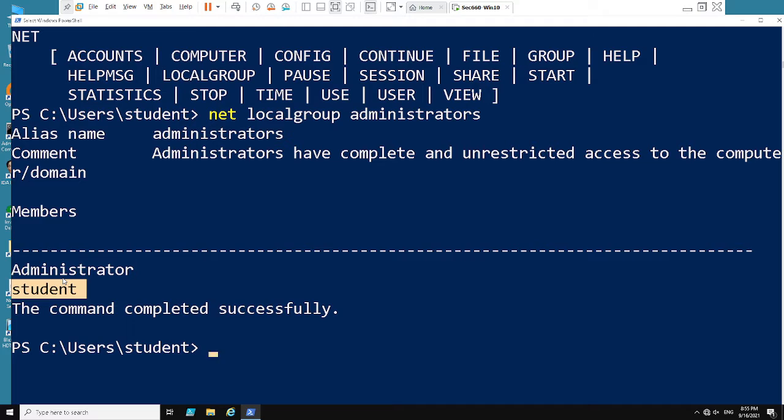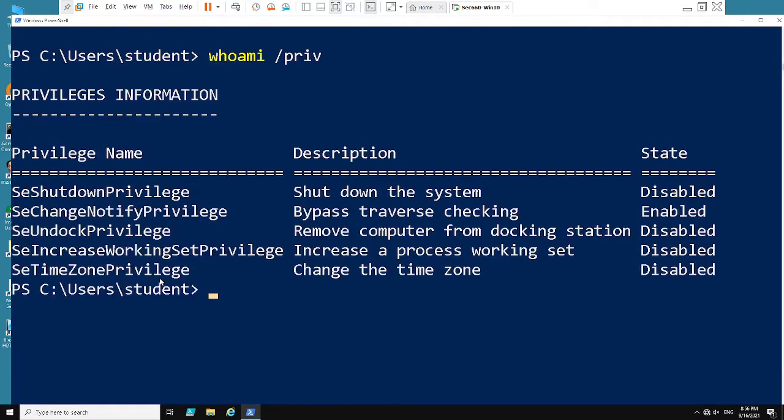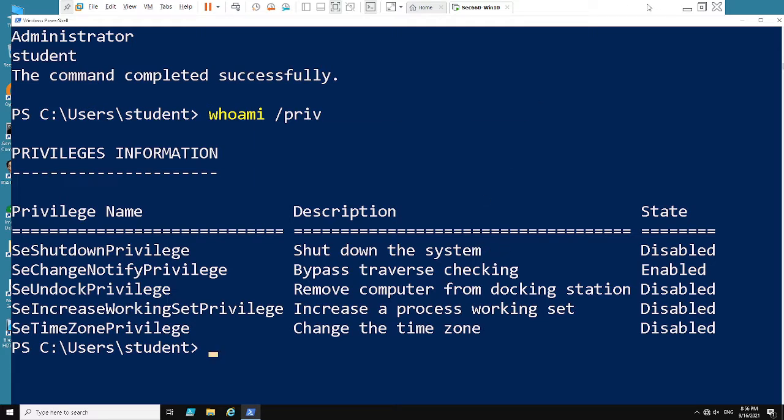For that reason, on this box, we will not need to elevate our privilege to administrator, because that's just additional effort, as long as we can get all the needed information, right? So let's go back.